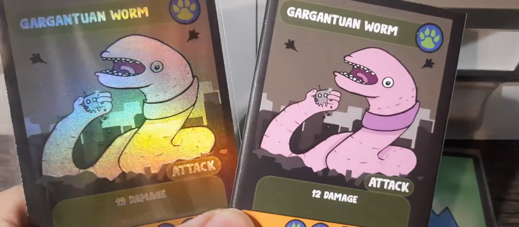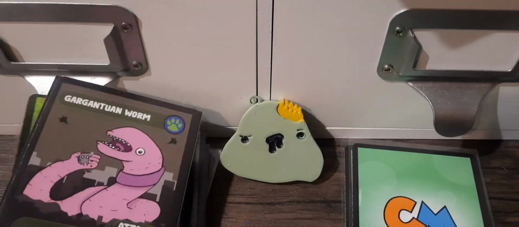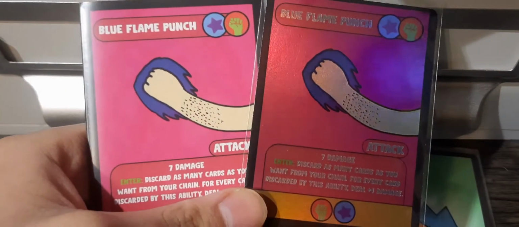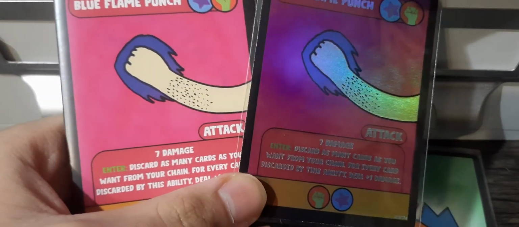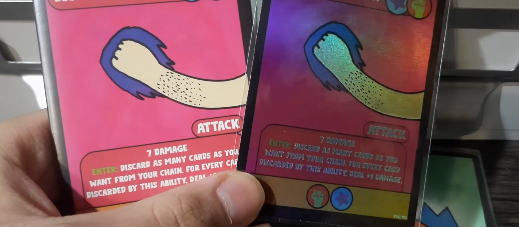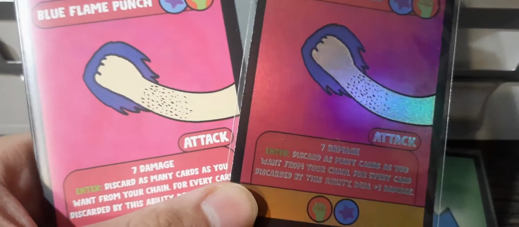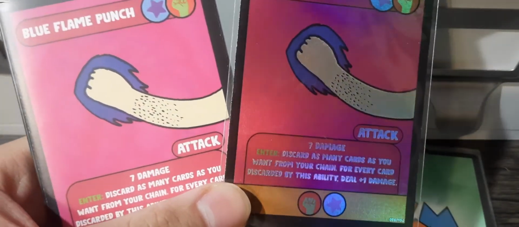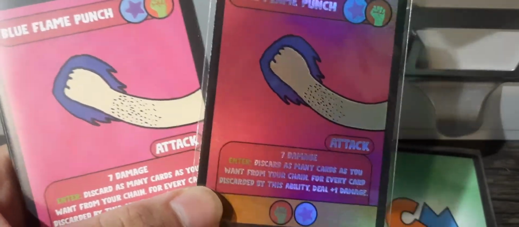Gargantuan Worm, pretty decent, I think. Blue Flame Punch. I think that the background looks really interesting. Like, I don't even know what's up with that. It looks really weird, but epic. The art, though, it's alright, you know?